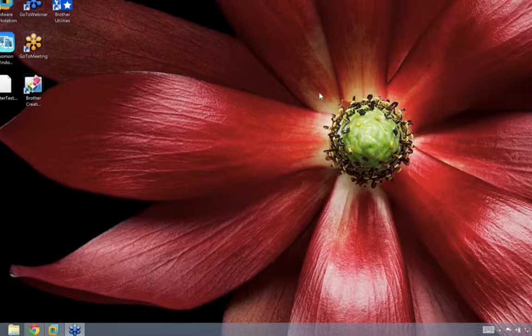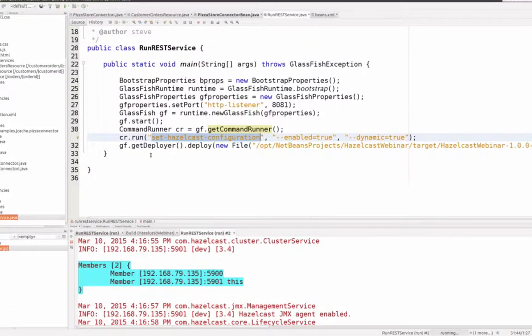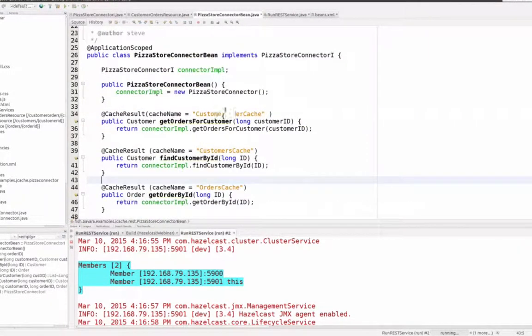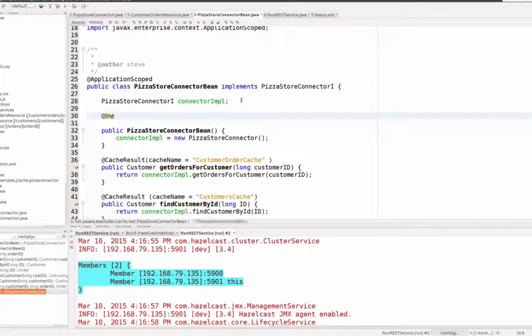So another question is, can you use the rest of the JCache API? Yep, absolutely, no problem. You can use the rest of the JCache API directly. There is a way to inject the caching provider within Payara. So we can, it probably won't compile, but I'll show you. That's actually a way to inject the cache manager as well. So you can actually just do that inject in Payara.